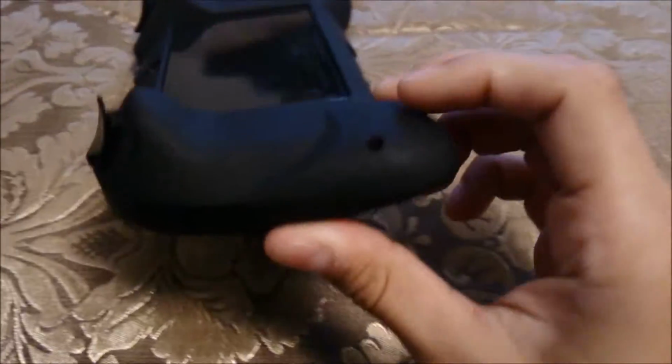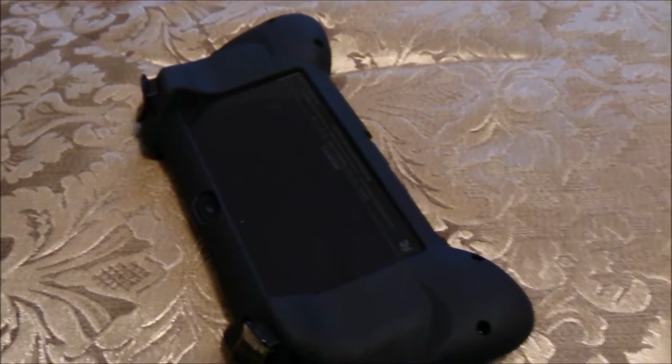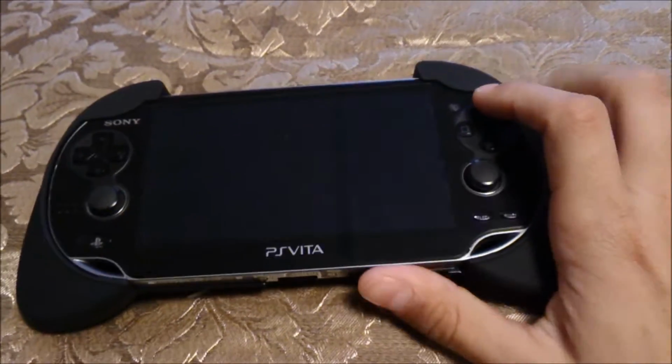Another good thing is that since obviously the case is raised, you can't accidentally scratch the back screen, or the back touch screen, which is really good. It adds a layer of protection to it. Does not really help the front, but it is what it is, and this device was not meant to do that.